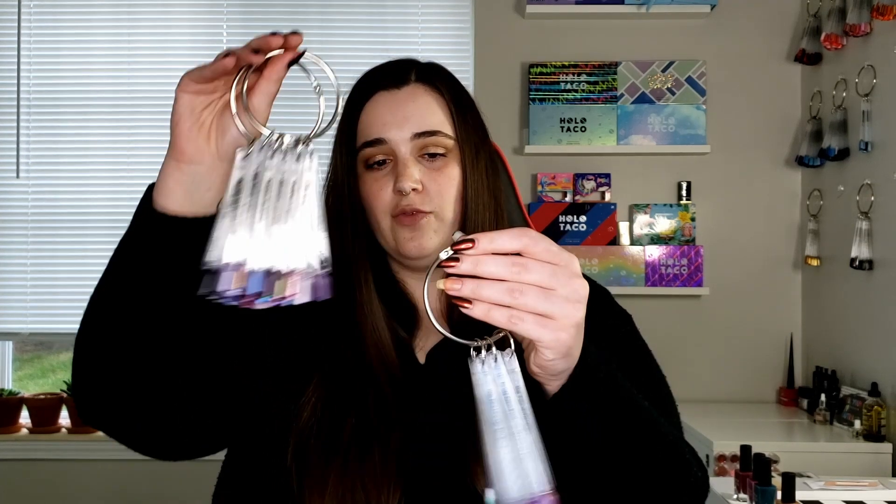For some reason I made it my personal mission to make purple the top tier of my collection, which I'm not mad at — I love purple. As of right now purple is in fact the highest percentage of my collection. I have 201 purple polishes. I keep them on rings — all my mini rings per big swatch ring. On each of those five mini rings there should be 15. I have two full rings and one partially full ring, so you can kind of see I have a lot of purple polishes.